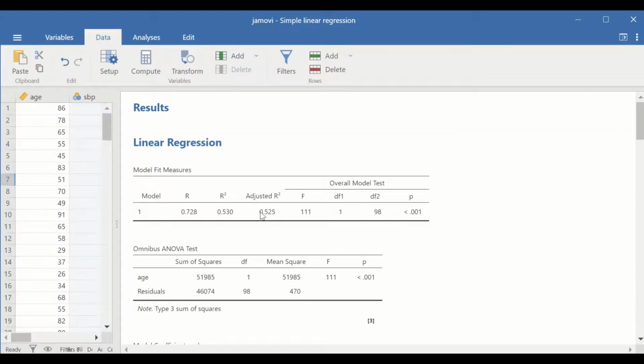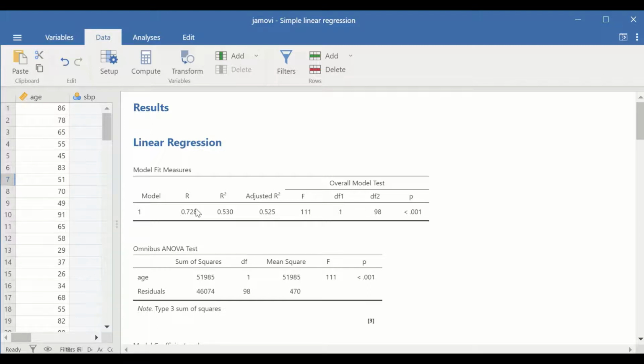Looking at the table generated from the outcome of the linear regression analysis for the two variables, the outcome, which is systolic blood pressure, and the age, which is a predictor. Model 1 here shows that the R is 0.728, and the R represents the coefficient of correlation between the two variables, and the value is high, which indicates that there is a strong positive correlation between age and systolic blood pressure.